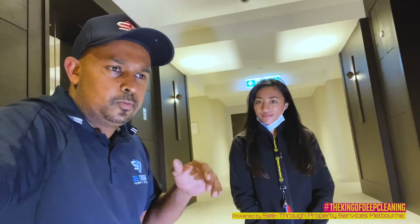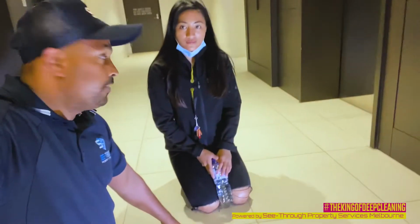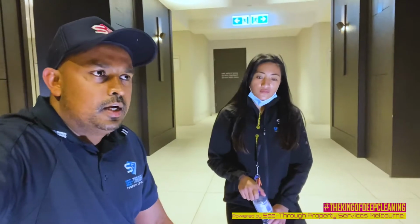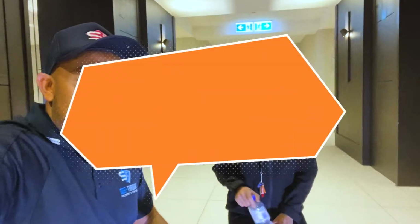A kind of a special job. The job we did here, it's not just steam cleaning. This floor here, leaf floor tiles? Yes. The designer put non-slip and slip. It's kind of a safe tile to walk on. But the problem is it's very hard to clean.